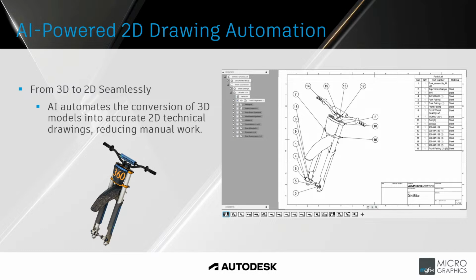So this feature allows designers to focus on innovating rather than the repetitive task of creating the same drawings over and over again. And this also minimizes the risk of error and speeds up the overall workflow process. This example here, the front end of the bike, this front suspension assembly, should I say, 18 pages with numbering, balloons, parts lists, dimensions, took maybe 2 or 3 minutes to generate. And from there, it's a matter of going through each one and just tweaking and adjusting as needed.